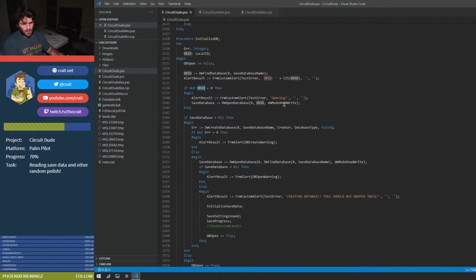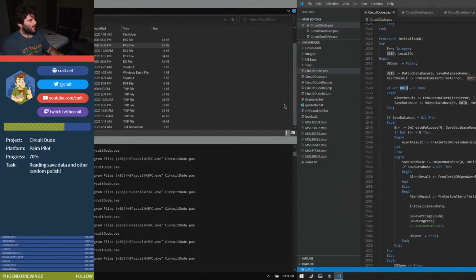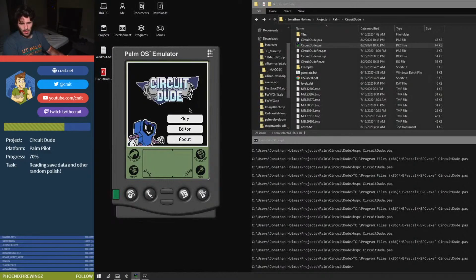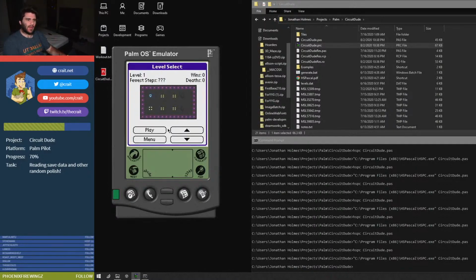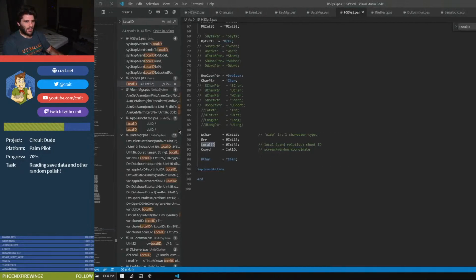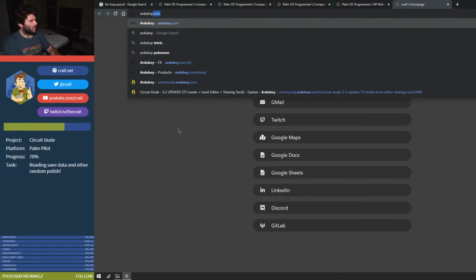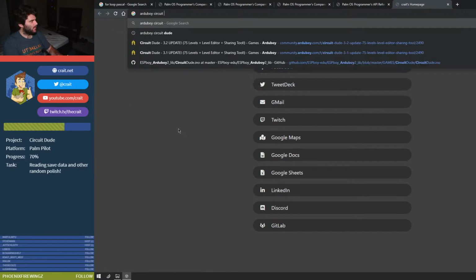Phoenix Firewings asks if I'm working on a game or an operating system. I'll show you. I'm working on a game called Circuit Dude for the Palm Pilot. It's a puzzle game, kind of a remaster or remake of the Arduboy version of Circuit Dude.